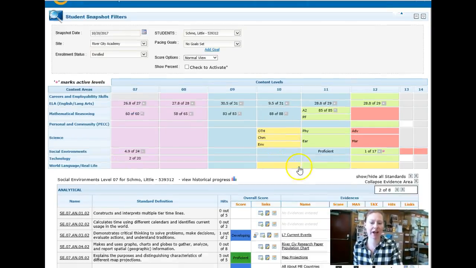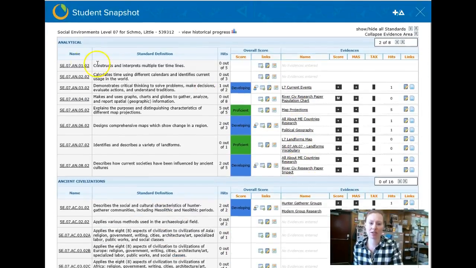If you click on that, you can scroll down and see all of the standards that we're currently working on in social environments, as well as a description of the assignments that we've already completed. What you want to look for here, under the score, is that plus symbol. The plus symbol means that your student has completed that assignment proficiently.